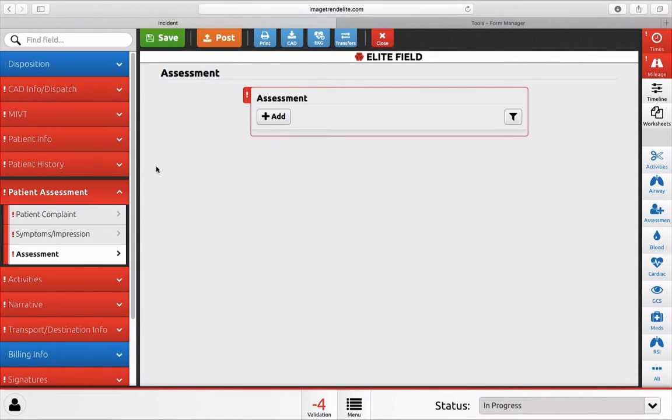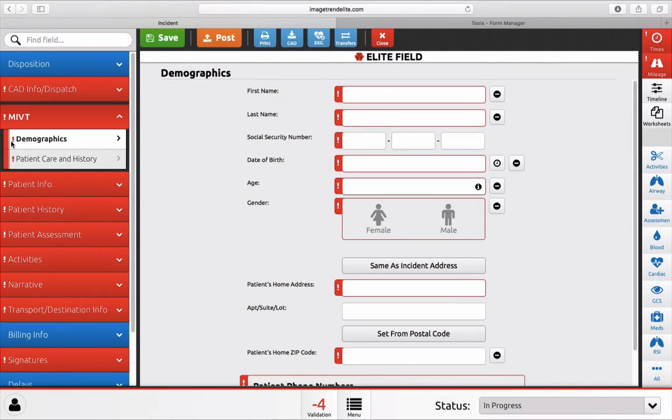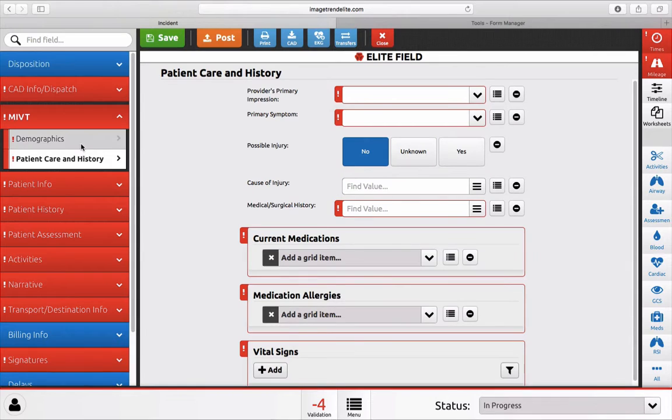If you open up any of the sections and see a red exclamation point on the left-hand side of that panel, that tells you that somewhere inside of that panel there's data that needs to be entered. As you start to fill in more information, you'll notice your validation number at the bottom changes. Each time a new data point is entered and a data requirement is met, the validation number will change based on the number of points that question was worth. Eventually, the goal is to achieve 100% before the PCR is complete.